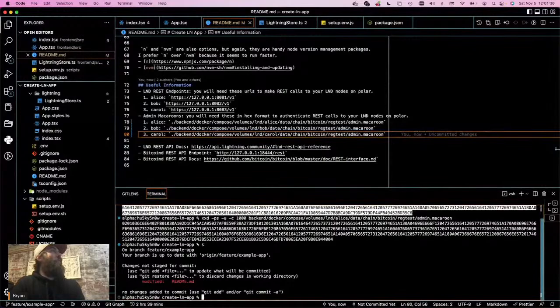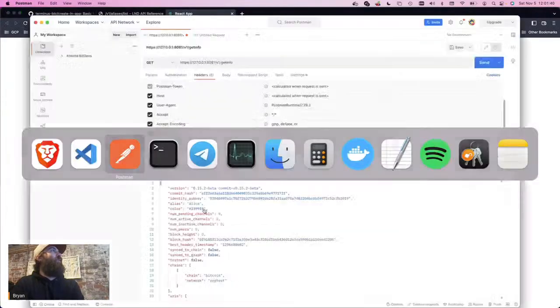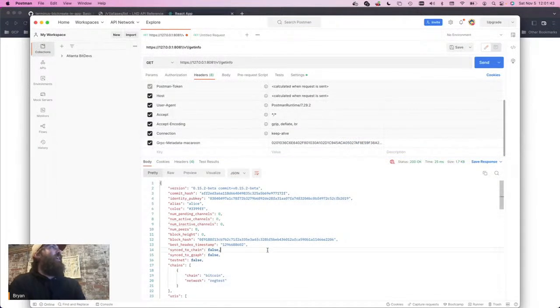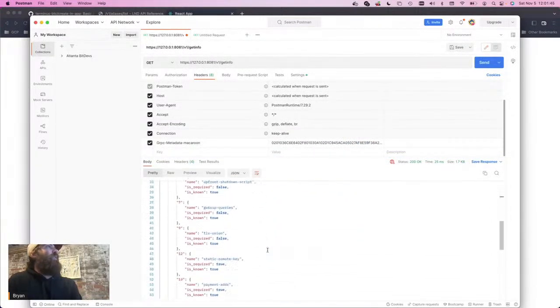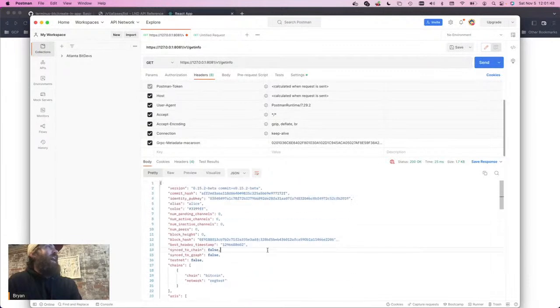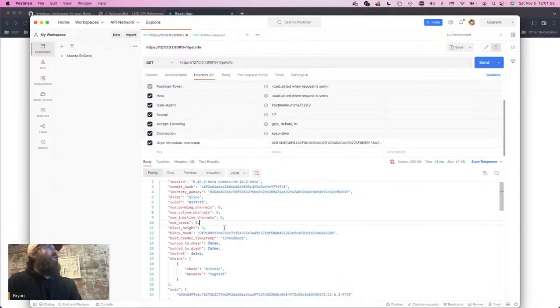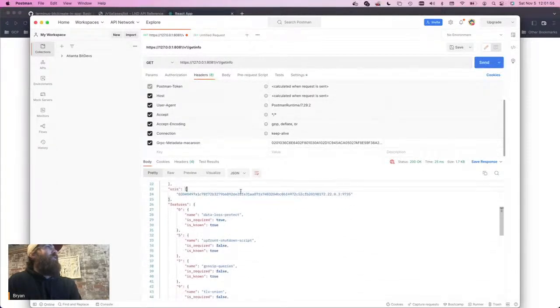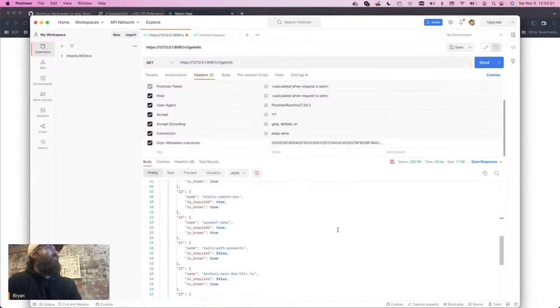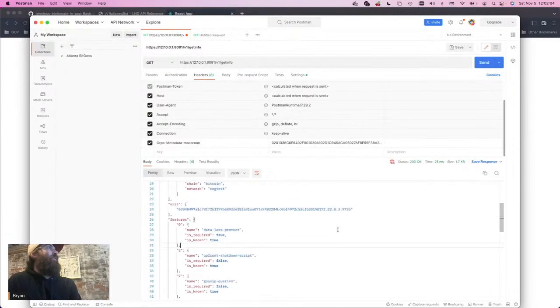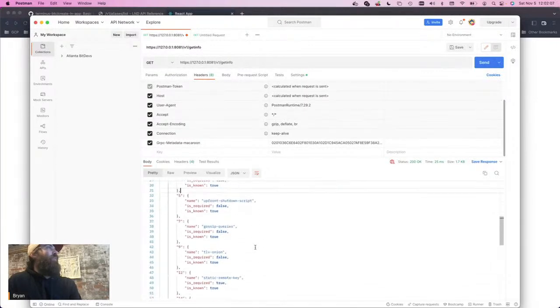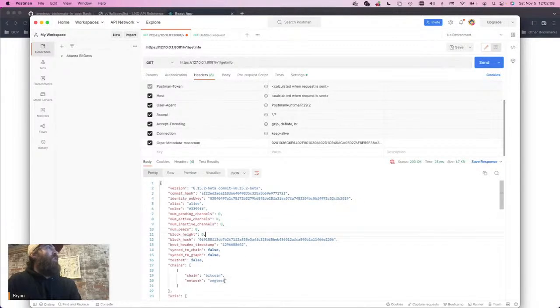All right, so now that we've got that fixed up, this is how you can interact with Alice's node as Alice. And so you can see all the information about Alice, the pub key for Alice, any URIs. So this is where you could connect with Alice and open a channel. Let's see what else is in here. Yeah, and just some information about the node and where it's running and what network and if it's been synced, etc.